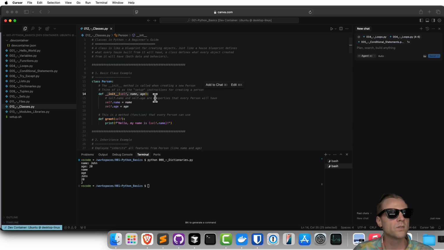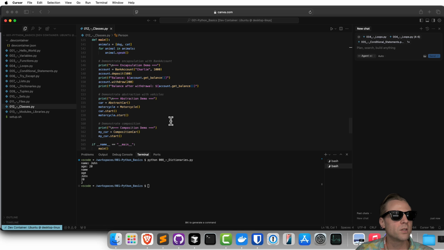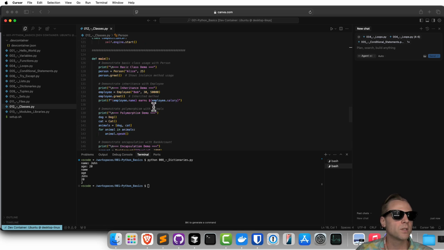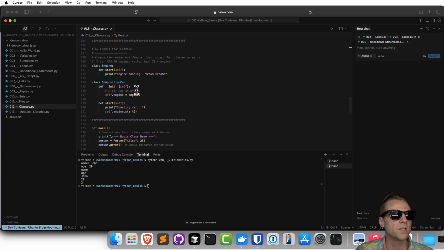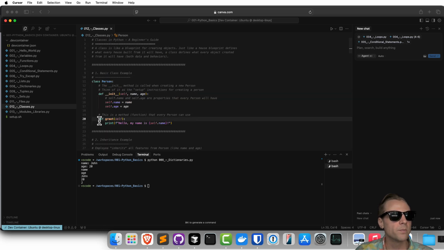So the init is, you need to pass the name and age when you initialize it, and then we just use self to set the name and age for that object. And then we also have the greet. We're going to pass it self so it can access any of these values, and then it's going to access the .name value as part of the print statement. Feel free to dive into more of these topics if you're really interested, but for the basics of this course, you just need to know how to create a very simple class and access the methods and the attributes that are in it.